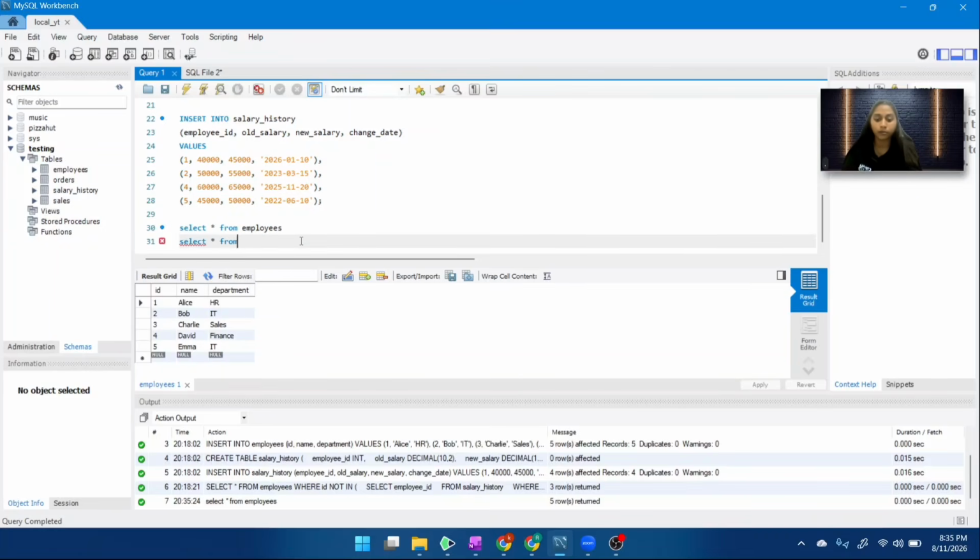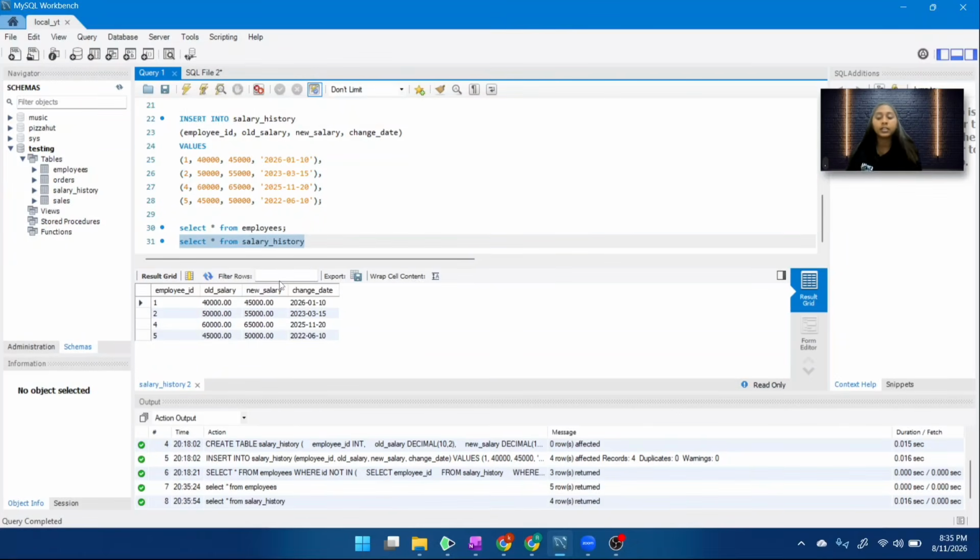Let's start from my salary history table. Okay, now this is our table for the salary history. So it has the employee ID, old salary, new salary, and the date change.